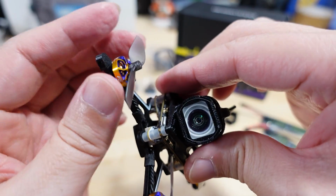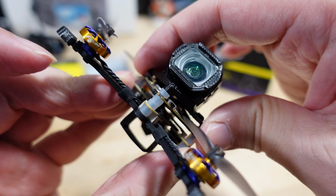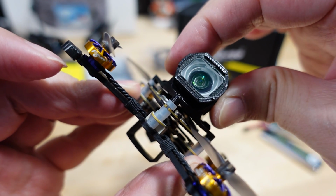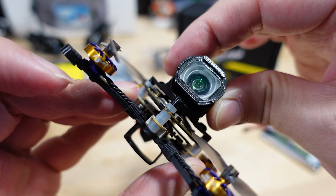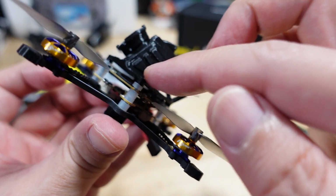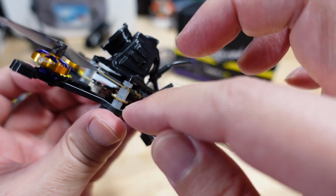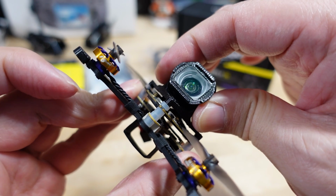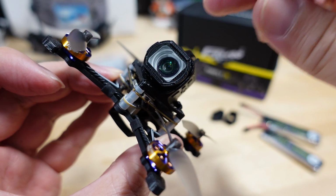This is gonna be a little tricky to show here, but I'll grab the side, I'll grab the frame, and then you can see that you can actually twist the whole top here. This is how the vibration dampening works, so that you don't get a lot of jello in the O4 footage, and that's because this screw here is not fixed to the plate, to the frame. That allows a little bit of freedom of movement here, and that prevents a lot of the vibration from getting into the footage.